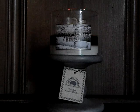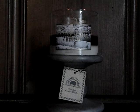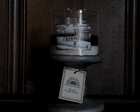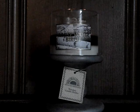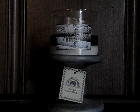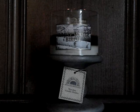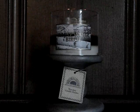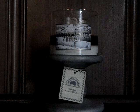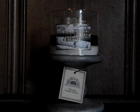And right now, not looking good. There is still that cheap undertone of cologne scent, but now that it's the second day and this has been burning pretty much all day, I'm going to go back. If you're in your 20s and older and you know what I'm talking about, cool. If not, I'm so sorry. As of the moment, this candle is so powdery and so perfumey. It's no longer cologne-y, it's perfumey. This smells like Jean Naté.